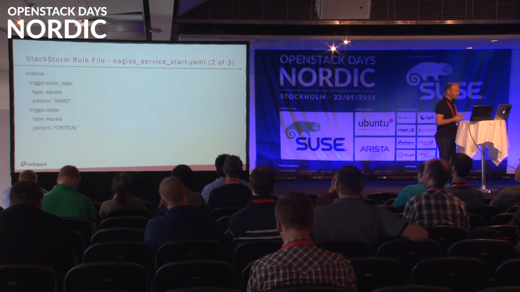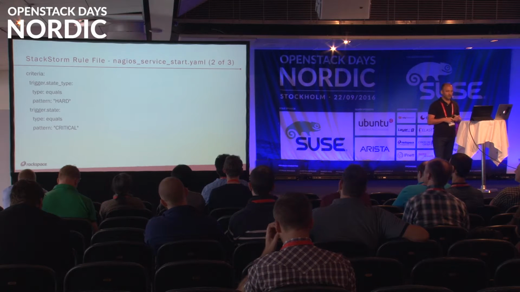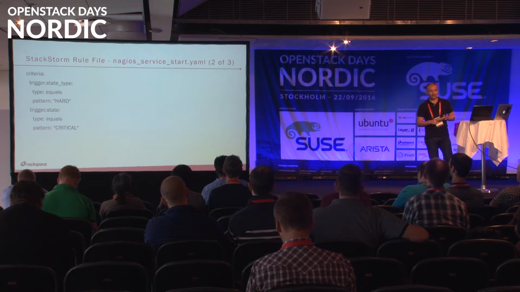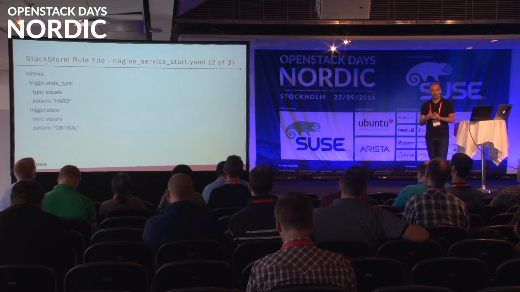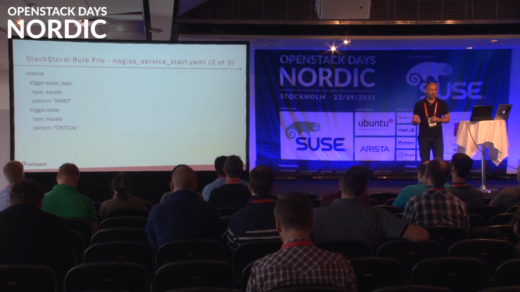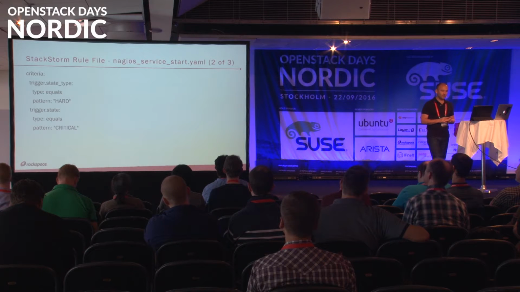So what we're looking for is 2 criteria. When Nagios has an alert, it starts off as a soft alert. So it's configurable in Nagios. It's configured on this system for 3 consecutive alerts. So it will start off as a soft alert, and then it goes to a hard alert. So I'm looking for a hard alert, so it's had 3 failures, and also in a critical state. So pretty simple sort of pattern matching there.